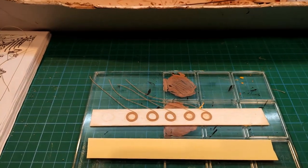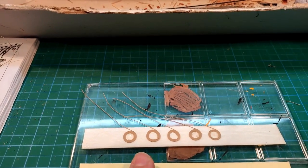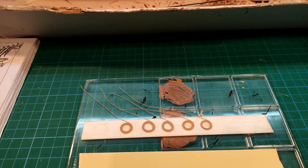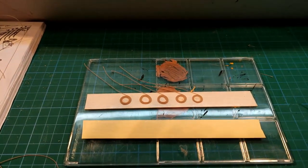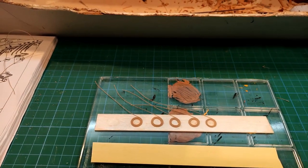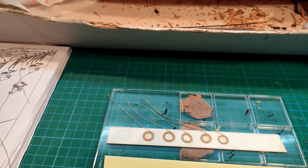And today I'm going to show you how to make the coils for the cannons. I was struggling with different ways to try and find one that suits my needs, one that is fast and also makes the coils similar to each other.